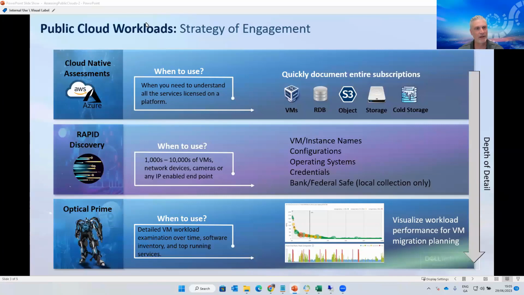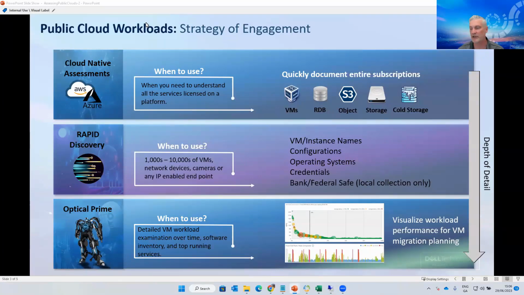And the next one is going to be rapid discovery. So, we would use cloud native assessments. Sometimes people will have 5, 6, 10, 11 different subscriptions, and we need to understand whether we're really talking about, are we licensing just virtual machines up there, or is there deep penetration into the cloud platform when it comes to something like a repatriation type conversation? That's what's going to help you out there.